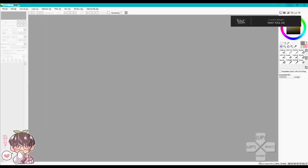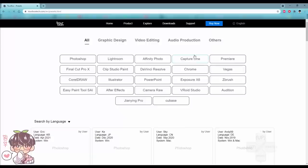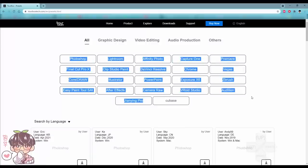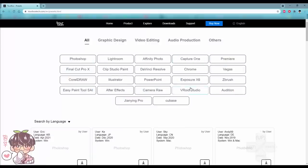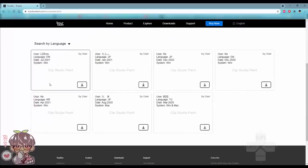I'm opening up their website again — going to Downloads, then Presets. As you can see, they have a whole section of compatible programs. You can also set these up for other programs by linking them manually. Since I already have the one for Paint Tool SAI, I'm going to download the one for Clip Studio Paint. Make sure you're downloading the right language version.